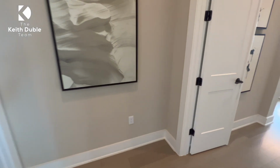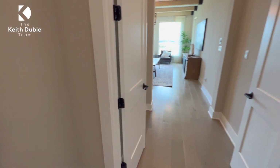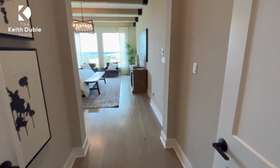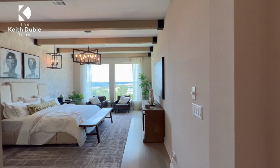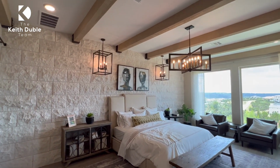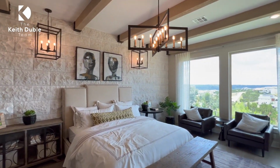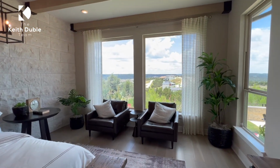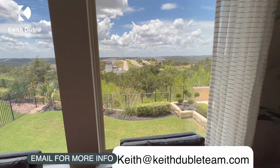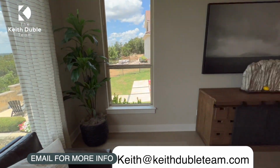And we're going to head into the owner's suite, which is just gigantic. So we're going to go in here. There's like a little hallway to get into it. They got these 4 massive beams in the ceiling. Excuse me, 5. I think there's 5 massive beams. They got these 2 huge picture windows and then 1 window that opens on the right side with views all over the place.